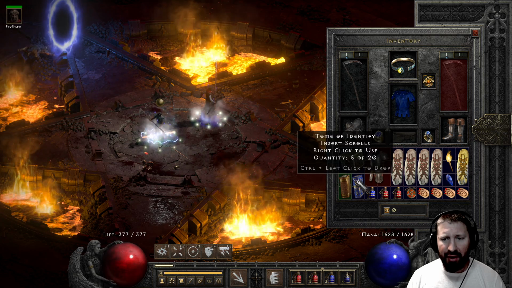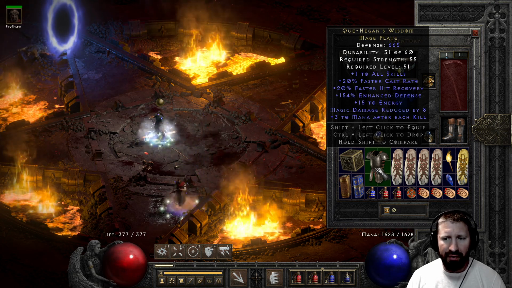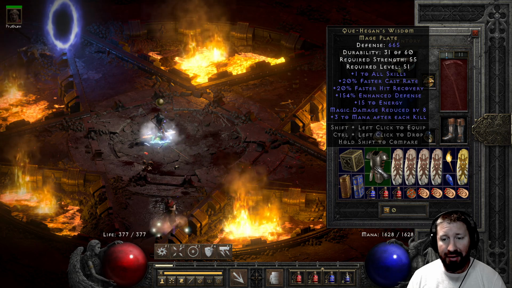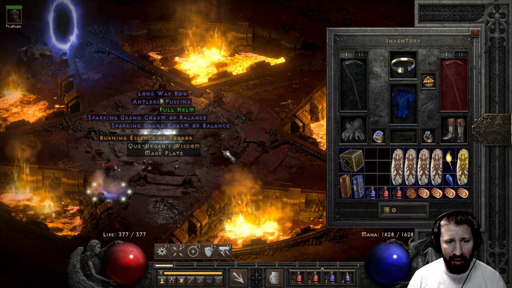Look at this. Yeah, that's another thing, is I think they should add a unique Archon plate. This is actually a really cool item right here. Wonderwall skills, 20 FCR. In some cases, some might prefer it over Viper Magi, for example. Like, I think for Javazon, that nice 3 mana for each kill. This thing's a freaking hog.